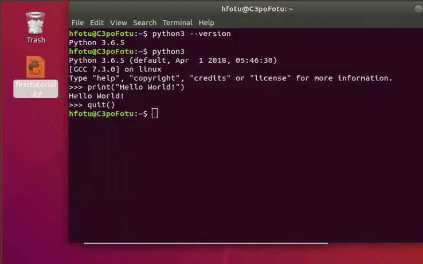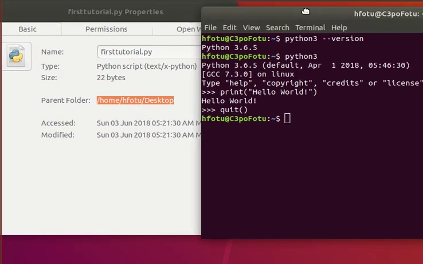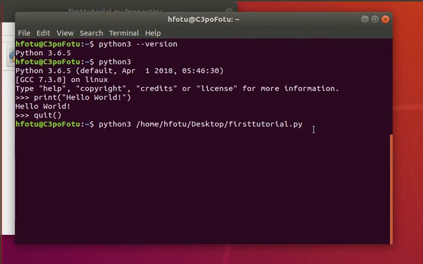Okay, let's pull up our PowerShell here, or our terminal. And type in python3, space, don't hit enter, space, and type in the directory path. I'll let you guys look at that for a second.